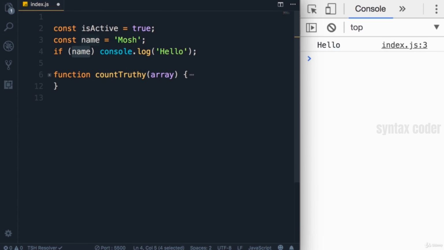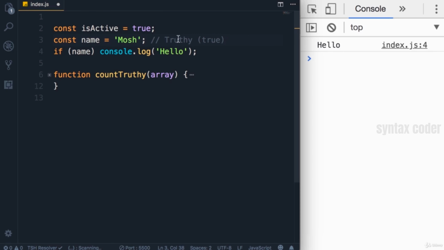It's not a Boolean true or false. So the JavaScript engine tries to interpret this as truthy or falsy. So when we run this code, you can see we still see the hello message because we're dealing with a string of characters. So this is what we call a truthy value. It's not the Boolean true, it's truthy.